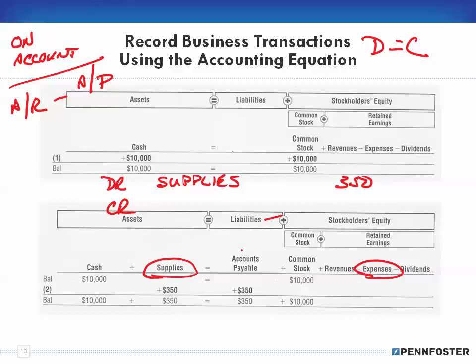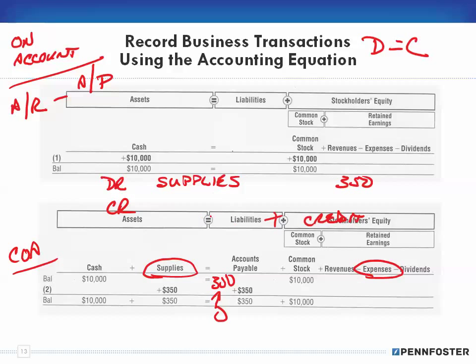And when we look at all of the accounts that are listed on our chart of accounts, remember the chart of accounts is a listing of all of our general ledger accounts. When I look under the liabilities on the chart of accounts, I'll see an accounts payable account. Well, that accounts payable account had a 0 balance before, and it increased to $350. All right. Now, remember, the normal balance of a liability account, what increases the liability account, is a credit. Okay.